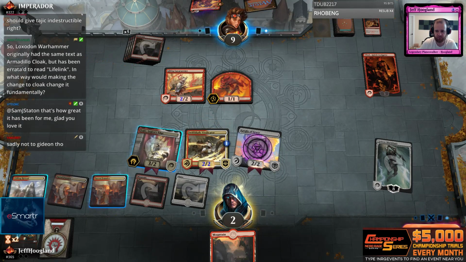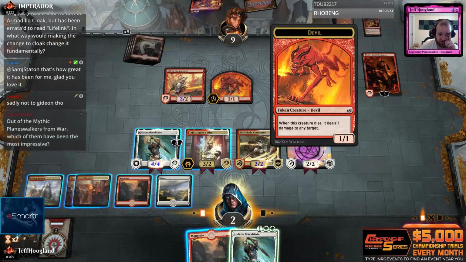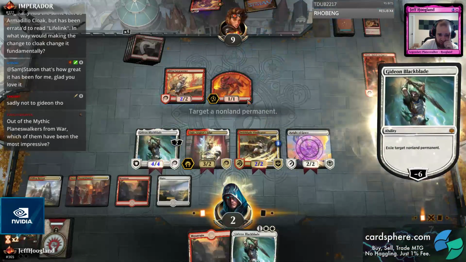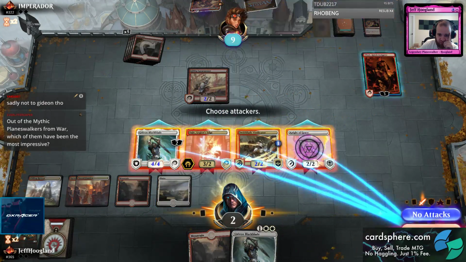Are they dead? I think they're dead, right? Gideon exiles this. They block Gideon. They take 6, 7, 8, 9. Darkness be gone.